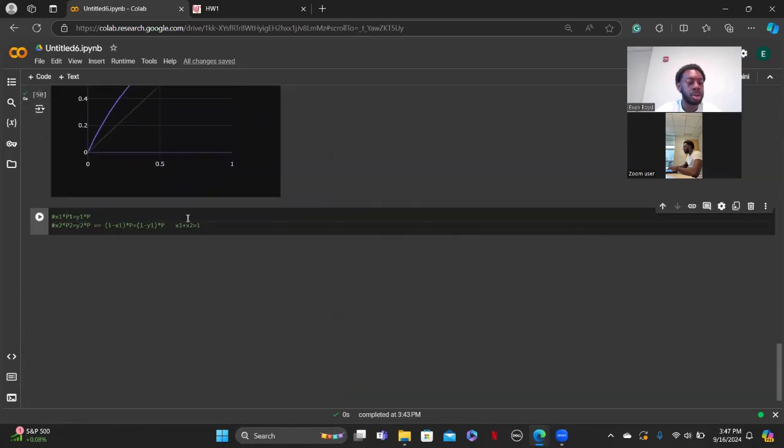So that's basically what this equation says. You can represent the equation like this or like this, but we'll be representing the species two equation like this. Okay.